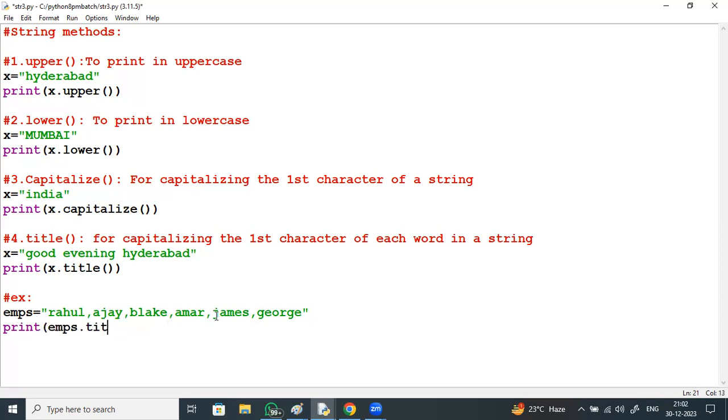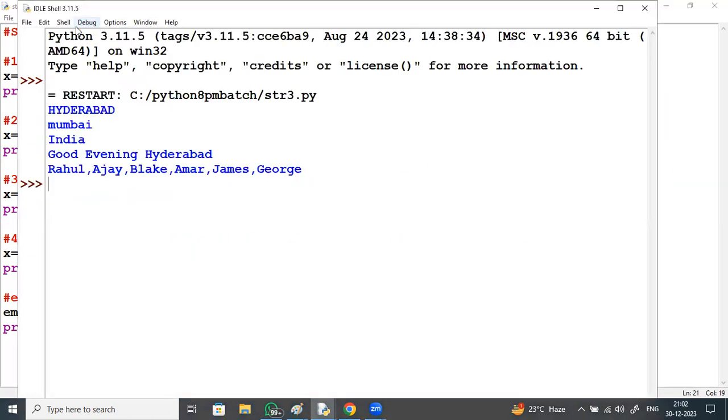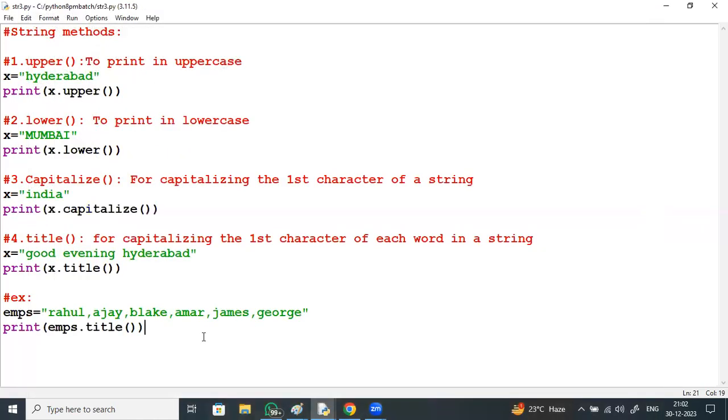Capitalize means only the first character; title, you say. Each and every word's first character in uppercase.